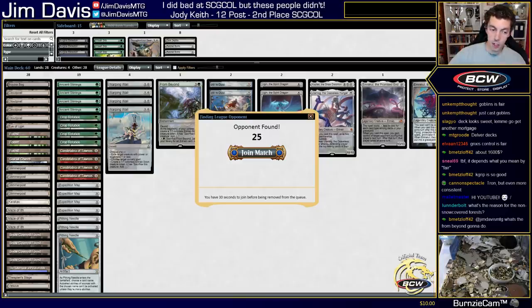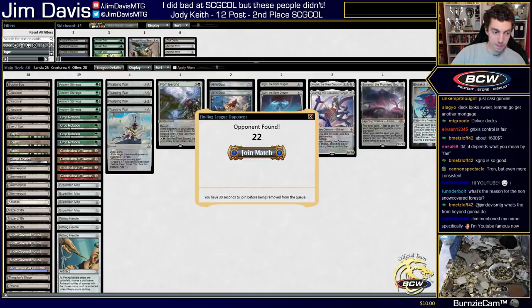We're splitting our snow-covered lands because we don't want to get predicted. So if you're ever playing more than four basic lands, you should split them between snow-covered and not snow-covered.